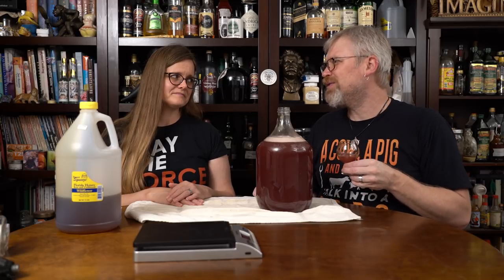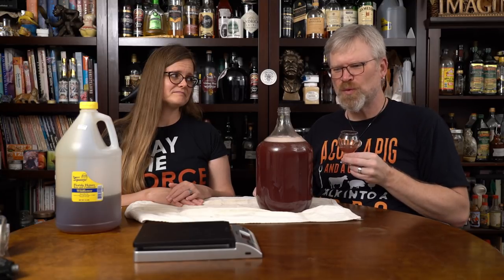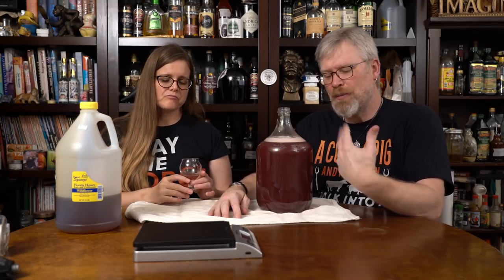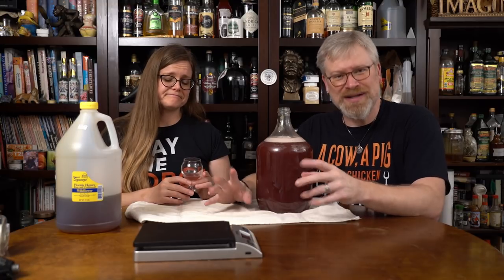Still smells like Capsicumel, shockingly. Ooh, the fruitiness comes back. That definitely brought some more of the fruitiness to the forefront. Still very much Capsicumel. But you get a little bit more of the fruit now. And I'm hoping over time as this melds together that that'll come through even more. Might even need more back sweetening. Yeah, it might. I'm not going to do that now. We're going to wait and see, okay?